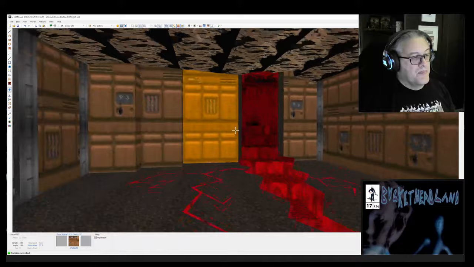Gonna have to mark it as impassable. Let me see. Okay. And now you're stuck. That's funny. Okay. I will mark that as impassable. I kind of hate doing that. But that's a definite speed run, zero master fun times right there. Yeah, put some bars in the windows.